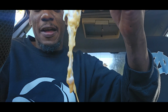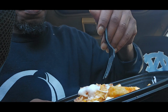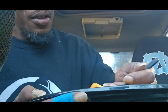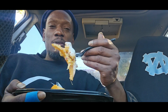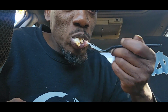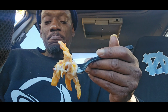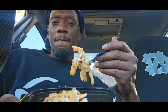Look at that cheese. Oh yeah, it has the nacho cheese sauce, sour cream, bacon, 3 cheese blend, the regular cheddar cheese, the bacon, of course, fries, and I believe it has some chipotle sauce or something, some spicy ranch, I believe it might be. But yeah, check that out. Does it look good? Here you go. First thing I tasted was the sour cream. And yeah, it's 2 large fries, I know. I think it said 2 large fries to make the whole bowl.